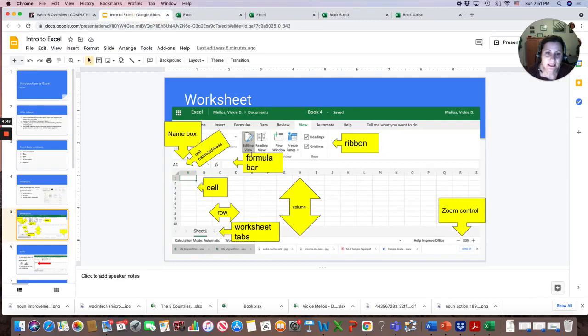Let's see. The formula bar is where you can enter text or formulas. For example, if you want to add some cells. We have the ribbon. This is where you can edit, just like we do with Word and PowerPoint, all the menu options. And then you have the zoom control to make it bigger or smaller.